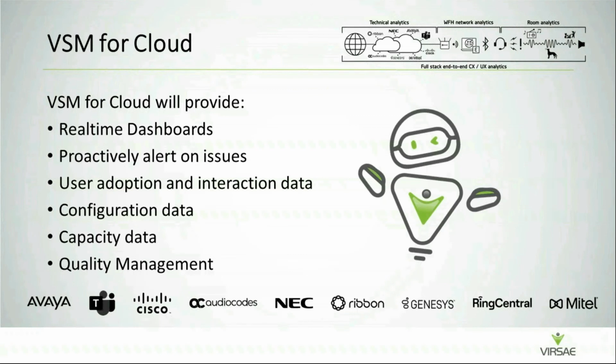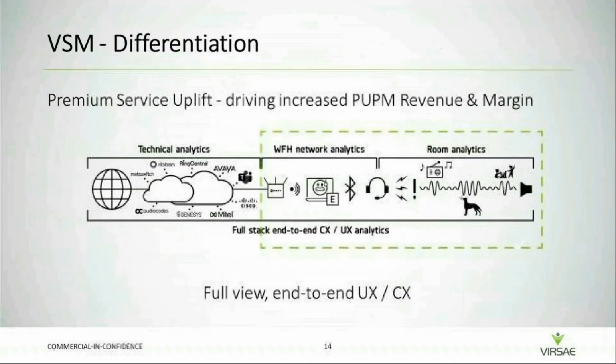And then lastly, that quality management experience, as we mentioned on that example with the Teams feedback loop. So looking at the experience, whether that be video, audio, screen share, whatever that may be. So I suppose the key here is that the application that Virsae are delivering for cloud applications will be no different to our application that we provide to enterprise, but we're providing all of the key data that's important to the MSP and ultimately their end customers.